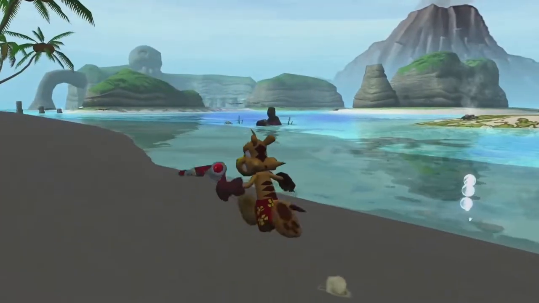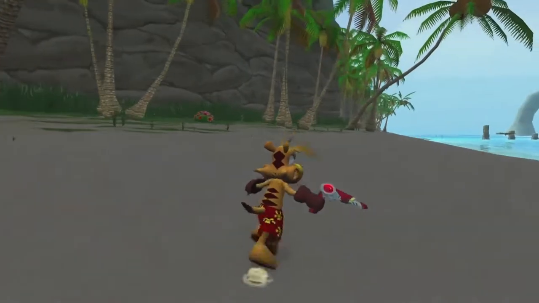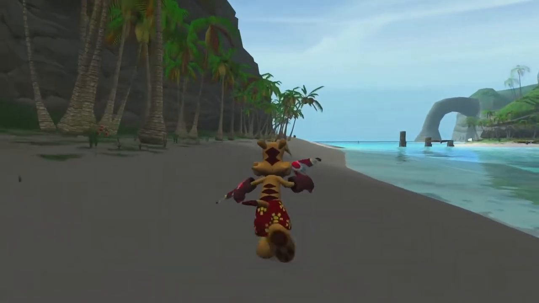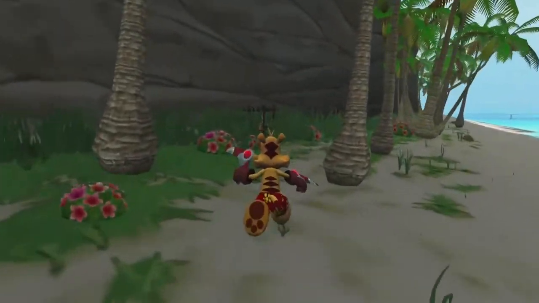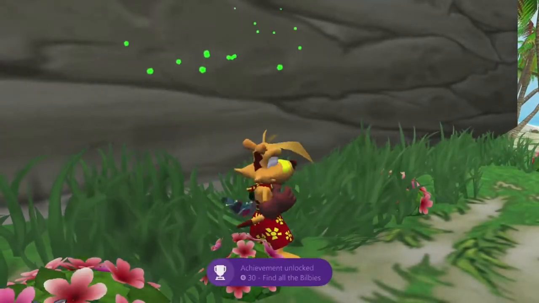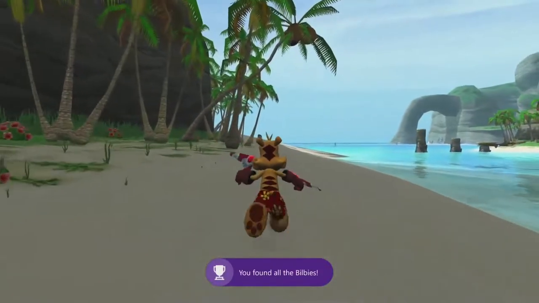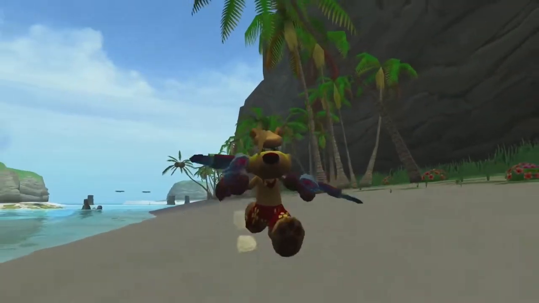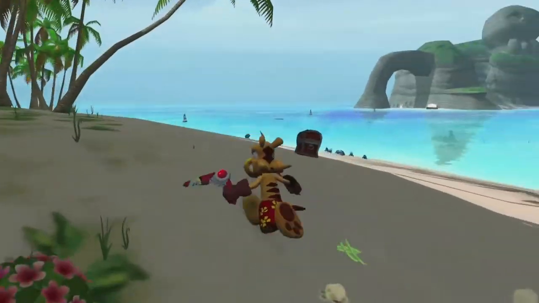Oh, love it. Where are you at? Hello? Alright, should be right. Yeah, I see the treasure all the way down there. And I think our bilby is right in front of us. Oh my god. Yes. Here is an achievement. Bam. There we go. Find all the bilbies. So they are called bilbies. You found all of the bilbies. Yes, I did indeed. Oh, love to see it. That is every collectible acquired in this game at this point. That is so awesome.